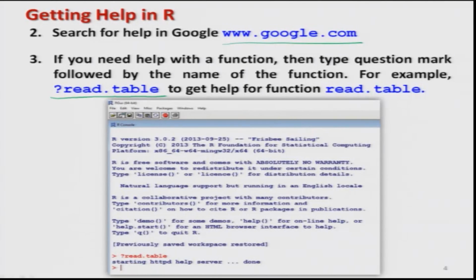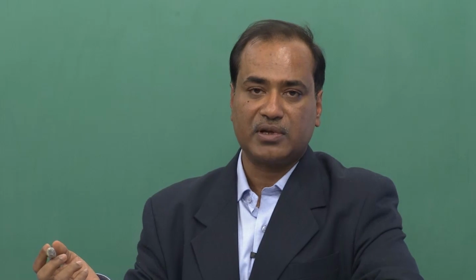If you try to see here, suppose I want to take help on some function, say called read.table. Well, I am using some new names like function or read.table. These things should not bother you, because later on you are going to learn all these things, but my objective here is simply to show you that suppose you know that there is a command read.table, and so obtain the help on that function.